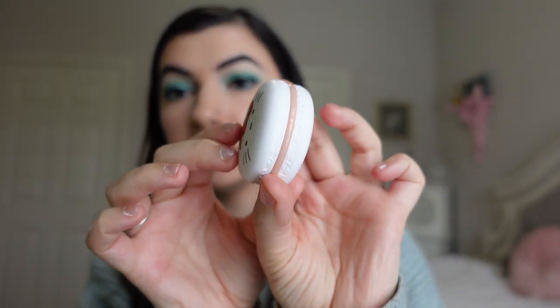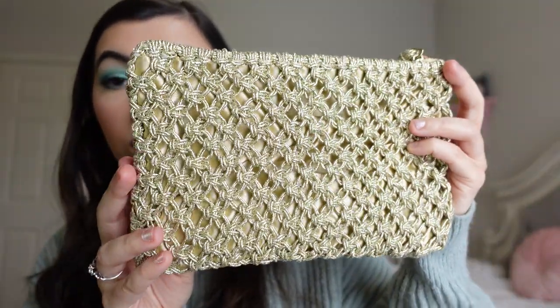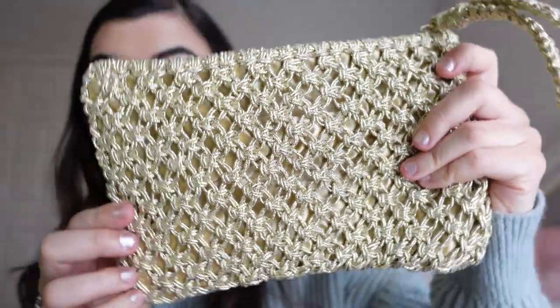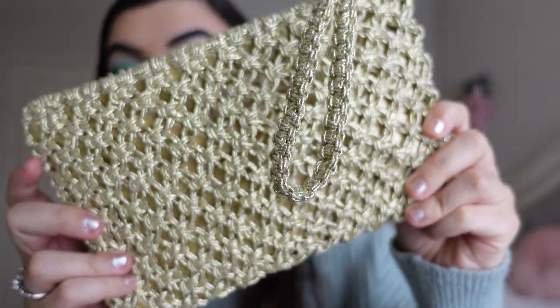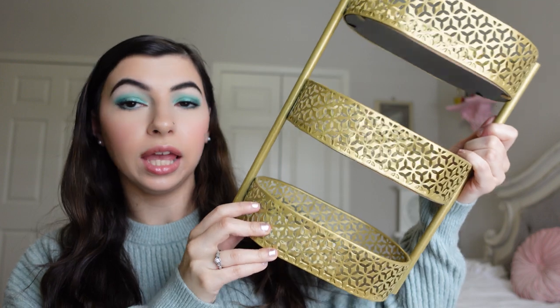My mom and dad got me some things. They got this little Crime Shop and Hello Kitty marshmallow fluff lip balm, and I have a few of these macaroon lip balms — I thought that was so fun. My mom also got me this gold makeup bag from Marshall's that she thought looked vintage style. She also got me this awesome gold three-tier tray that's mirrored on each level — I feel like I could put skincare, makeup, or display things on it. That was also from Marshall's.